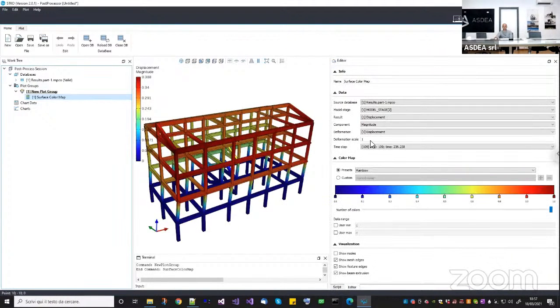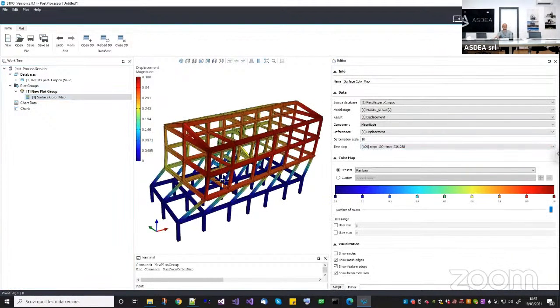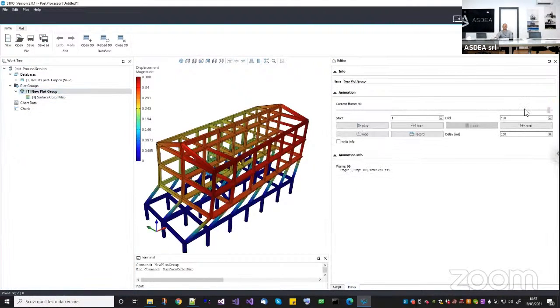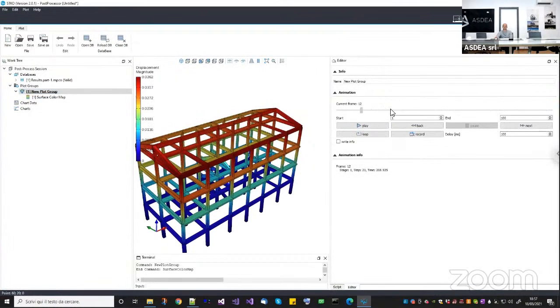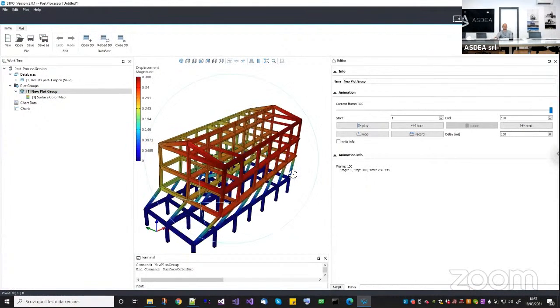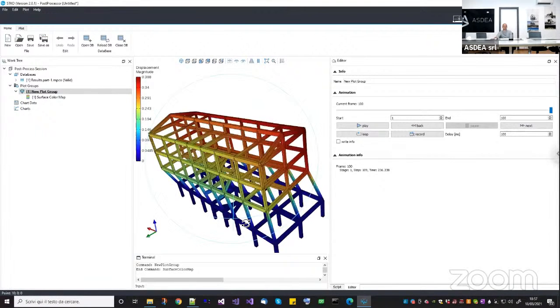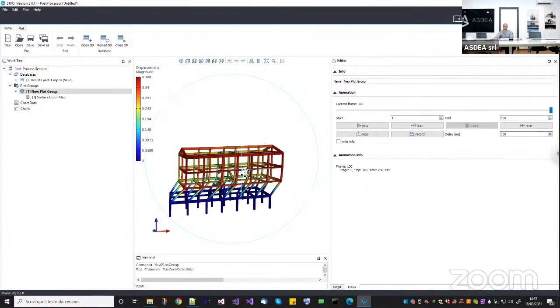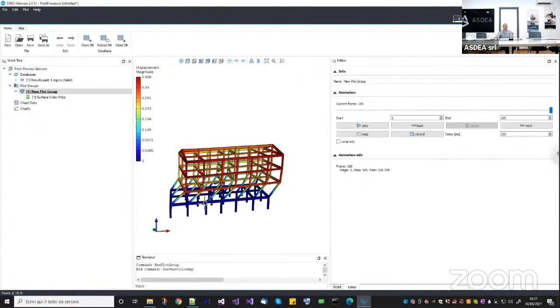In the editor, I increase the deformation scale. Here I was also using rotational transformation. So I have the soft story here, and then a small torque due to the presence of the staircase here. So when I see the drift, I expect to see an increasing graph down here.